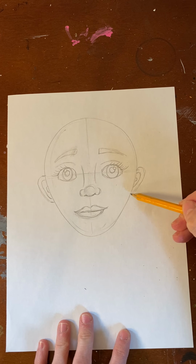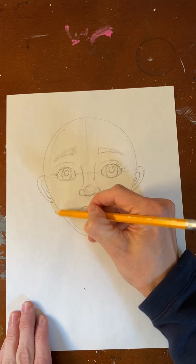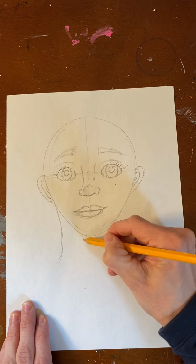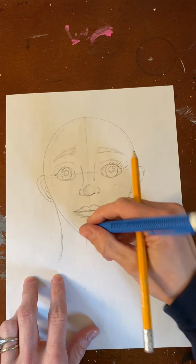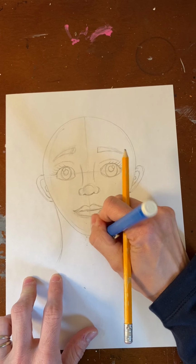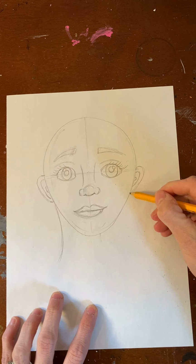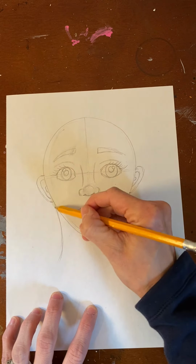All right, she needs a neck. So the neck comes down and it starts from the ears and it curves on out, almost like a tree trunk or a parenthesis. We don't want little baby necks like that. Our necks are holding up our head, which is one of the heaviest parts of the body. So we need a nice thick neck to do that. All right, so there's my neck.